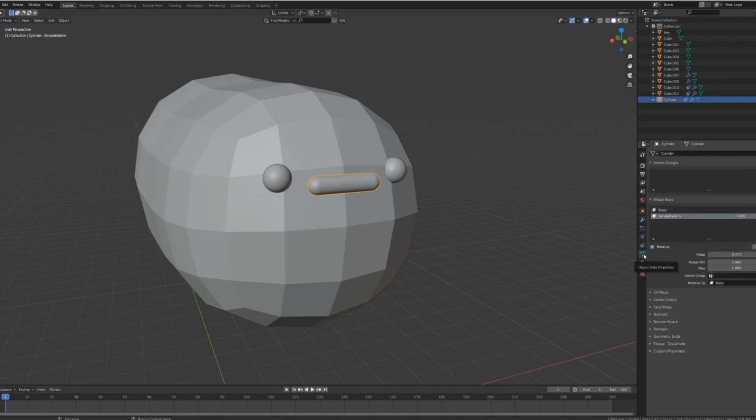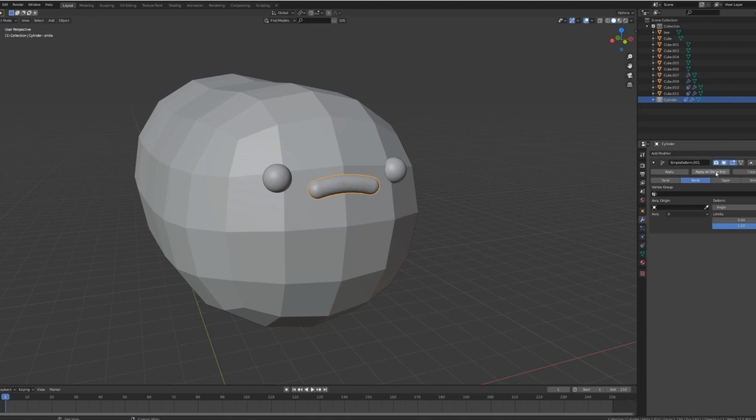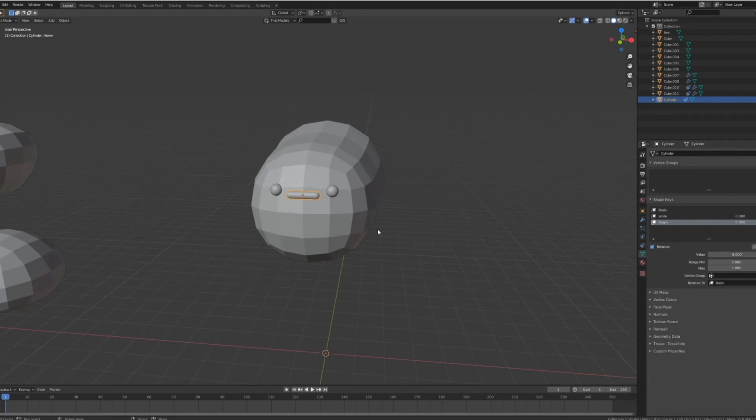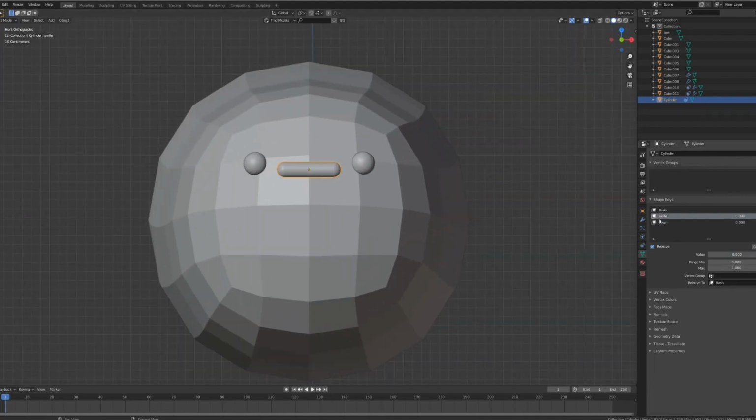And now if you go into our object data properties, we can see that we have under shape keys a simple deform. We can change that to smile, so we know that there is a smile, and we can increase the value like so. The best part is you can actually keyframe this, so you can actually animate a cute little smirk. The same goes with our frown. Apply a shape key, go into your object data properties, simple deform, and change to frown. And we have our frowning motion. And that's it. Basically, you have very basic smiling and frowning commands for your animation.